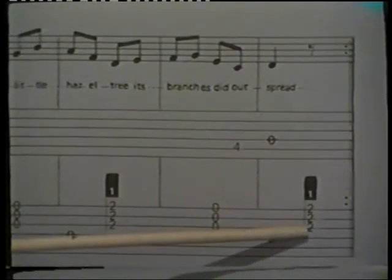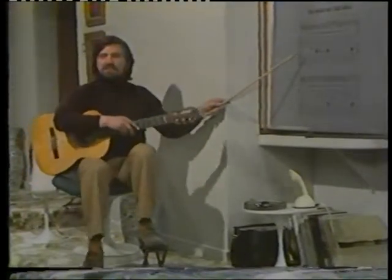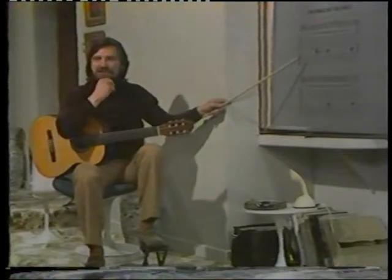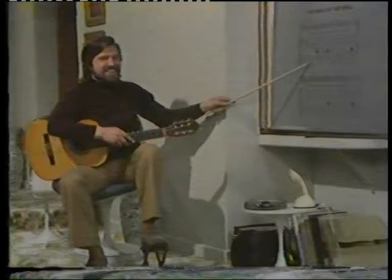That's it, and that should also be repeated. Now from the beginning, and I will sing the melody. Would you try to keep up with me, even though you don't know the melody? You can invent one, as long as it sounds nice. Now, I'm sure you can.